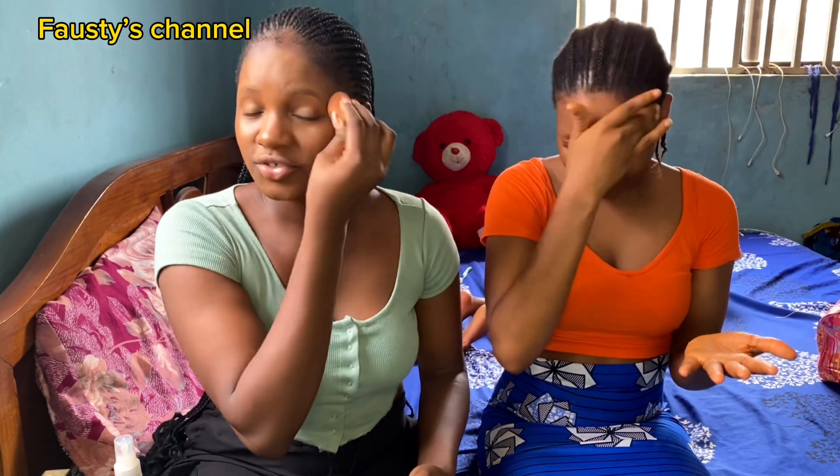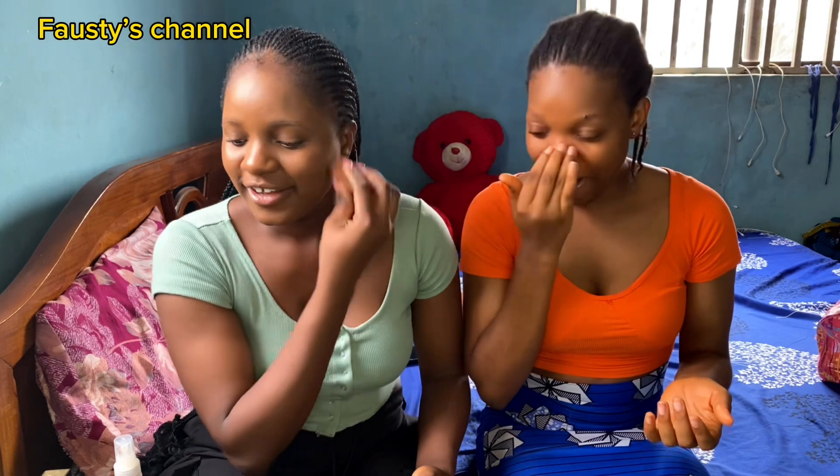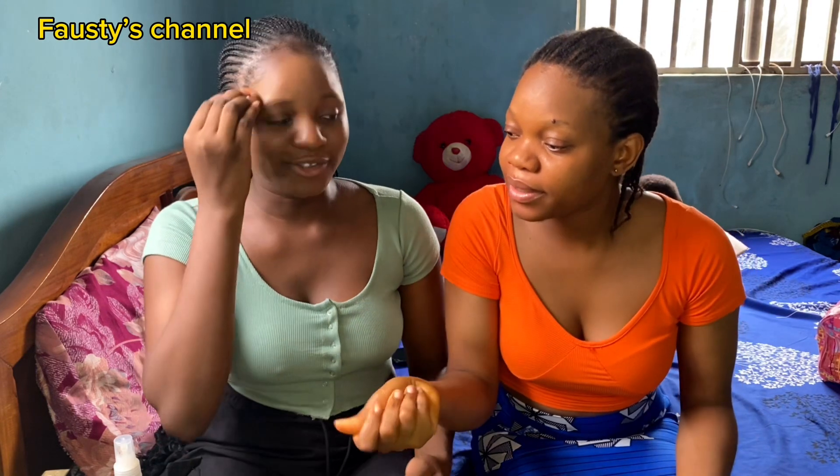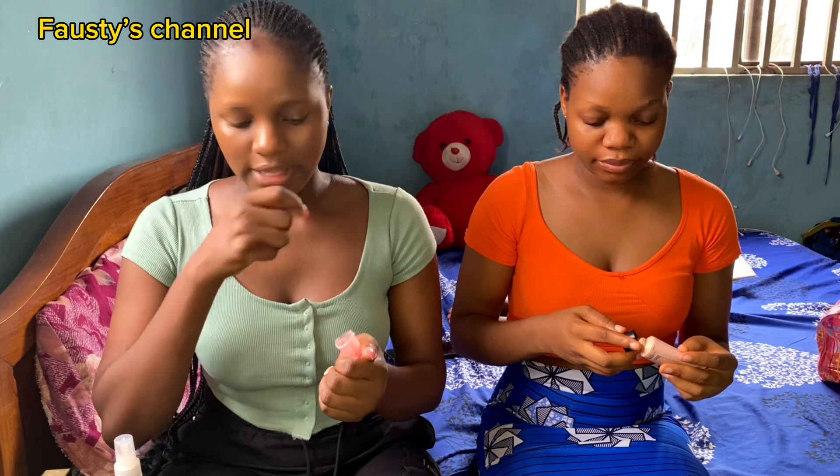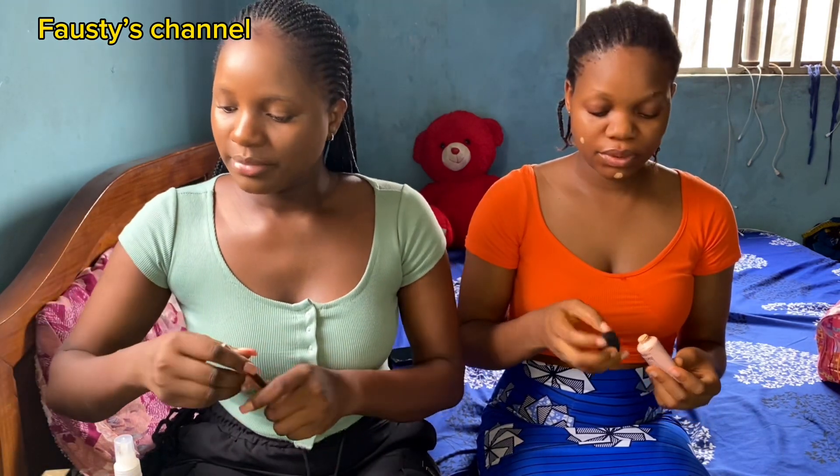Guys, we have a baby around, so yeah — my baby is going to say a lot of things. Just concentrate on us and this challenge for now. Is this okay? I've spent a lot of time on this foundation. Now we go in with foundation. I'm going to apply this lip gloss — I don't know what I'm doing, so let me just apply this.